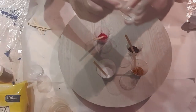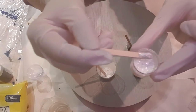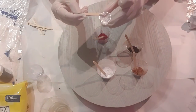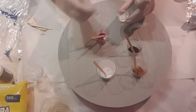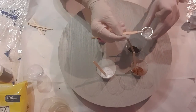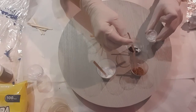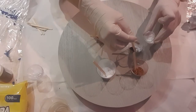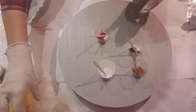See if you can see, it's got to be very delicate because it flies everywhere. Oops, sorry. See that? I'm going to mix it in with my magenta a little bit. And I might put some inside my, oh, try not to get it to fly everywhere. And white, I think I'm just going to leave it as is for now, because I want that to be my negative space. Try not to spill this one, it's so fine.